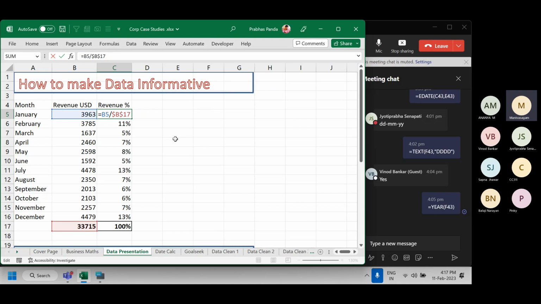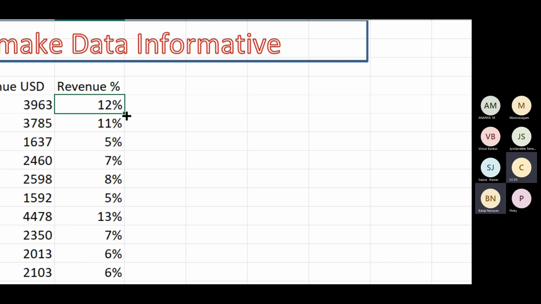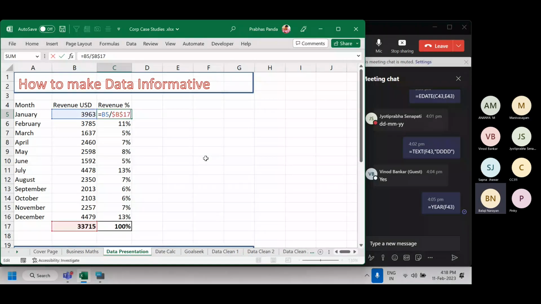Sir, how did you copy the formula to other cells? Just simple, double click on the drag button, the button which you use for dragging. Sir, how did you lock it? With F4. It depends upon your laptop or keyboard behavior. If F4 is not working, then use the function key plus F4.